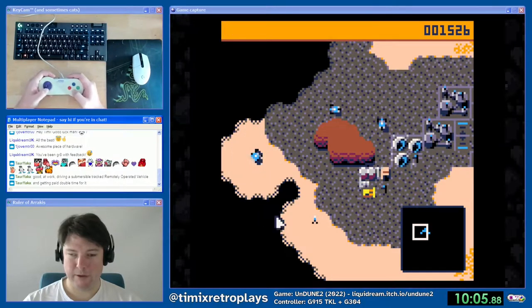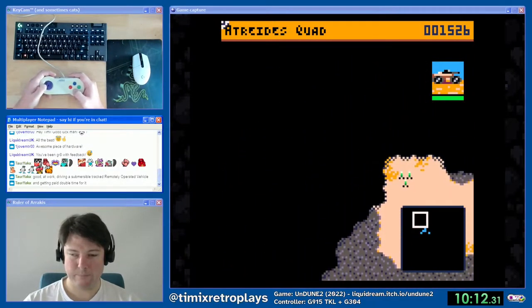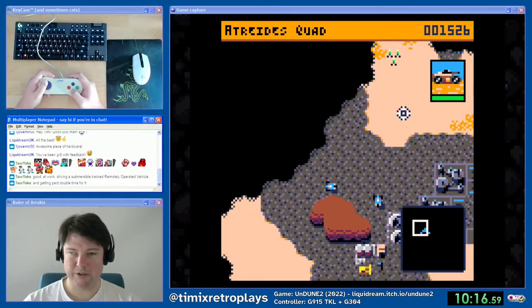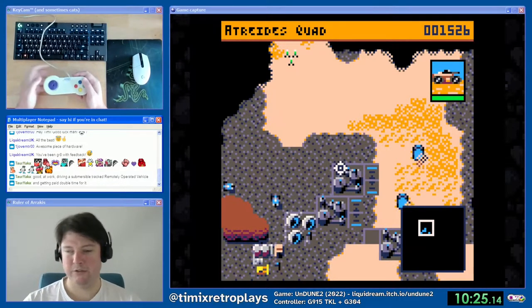So what else to talk about here? Not much, since it is still mission 2. The enemy base is up here somewhere. And you can see this guy down here is sort of standing sentry. Mission 1 and 2 have a much smaller map in Dune 2. And it makes sense, I guess, to reproduce that in this.